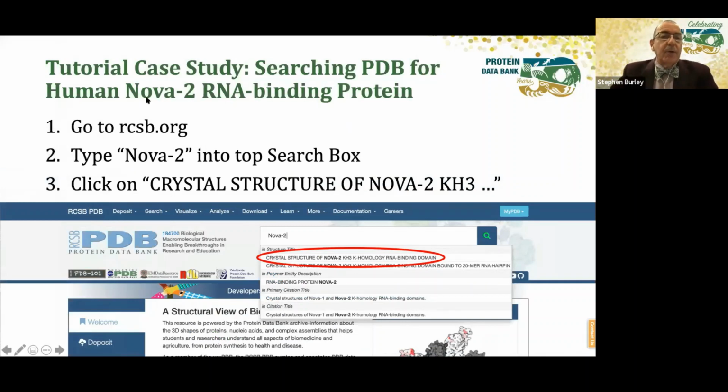Sorry. Okay. So if you go to rcsb.org and type Nova-2 into the top search box, as shown here on the screenshot below, a drop-down menu will appear with various elaborations on that search. If you click on the first one, crystal structure of Nova-2 KH3 binding domain, you will be taken to a results page.